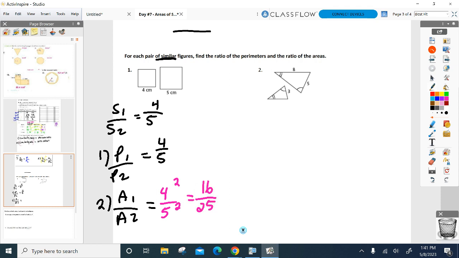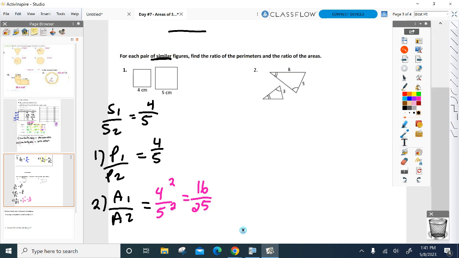And again, I'm going to go nuts here. Am I telling you that the smaller one's area is 16? No. The bigger one doesn't have an area, maybe, I don't know. But I can tell you when I do find them, they'll have that ratio. So please don't think you're finding the perimeter and areas doing it this way. Questions? All right, I'm going to get a little tougher now.